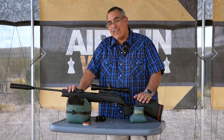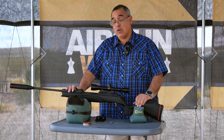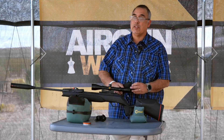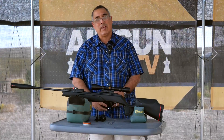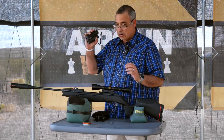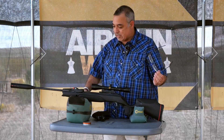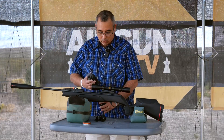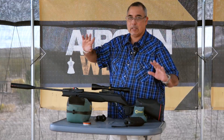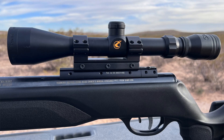The first thing you're going to want to do is do not try and put your target at 100 yards and think you're going to have a lot of success. You're going to have some struggles. Get the thing in close. My suggestion: closer the better. I like to start between 10 and 15 yards. Today we're actually at 16, verified by the Hawk laser rangefinder. We're at 16 yards, which is going to be close enough. I've got the standard Gamo scope here.